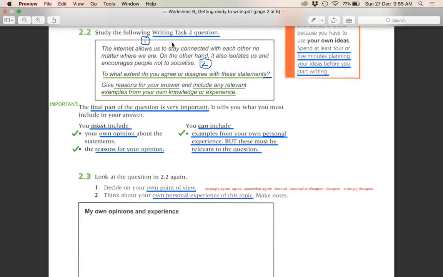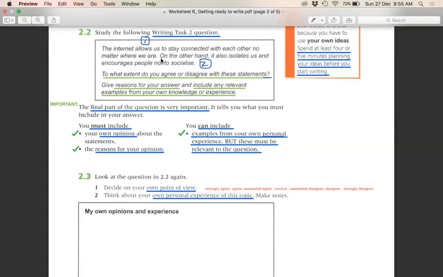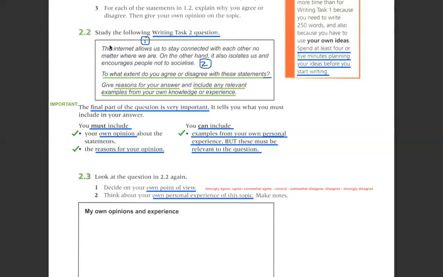Before you start writing, you need to make a plan. So this is really important, and if this is something that you don't do, I would encourage you to start doing it. This will help you to organize your essay clearly, and it also helps you to write faster once you start writing, because you already have an idea of what you're going to write about. So you should spend at least 4 to 5 minutes planning your essay before you start. Okay, this is not a waste of time. It's really important. It helps you to organize it, and as I said, to get your ideas ready before you start writing.